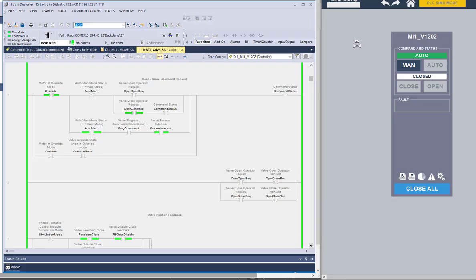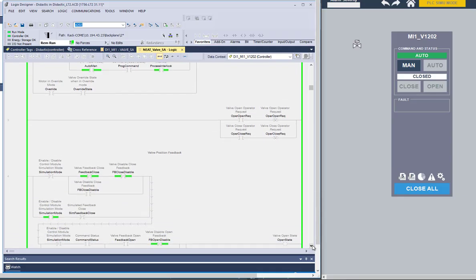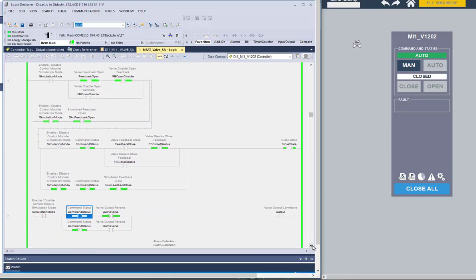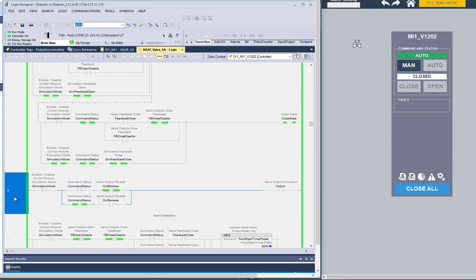As we just had a look at the proc command, let's continue and have a look at the out reverse options. So for that, I will go down into the PLC code to rung 6. Here it is. So in rung 6, we have this out reverse bit and the output. The output bit will be aliased to the physical output channel to open or close your valve.